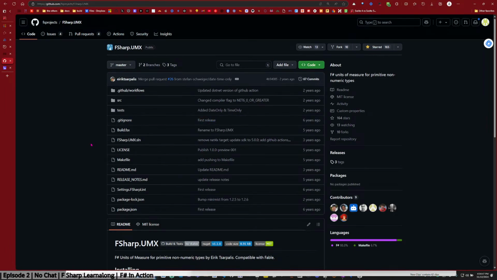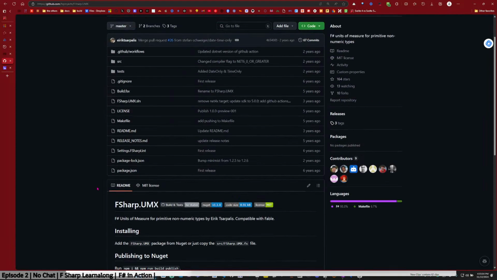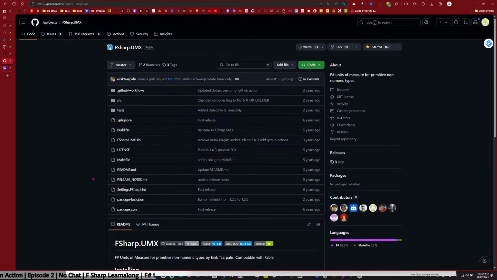Oh, is this diagramming? Oh, UMX is the, if you write a package for that must be what that means. Is that what gets distributed? I assume, probably. Yeah, I guess it has to be because that's the extension here.